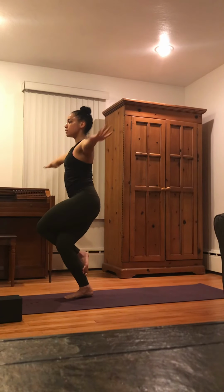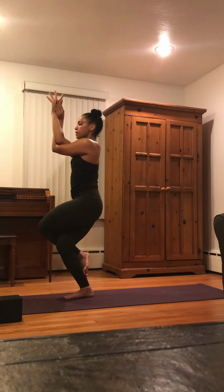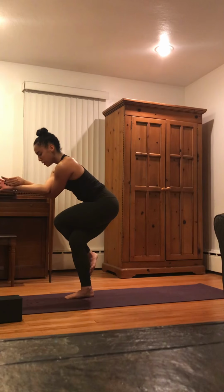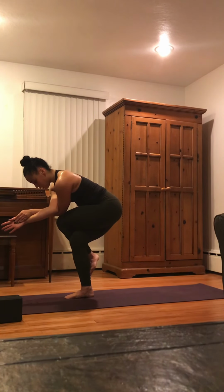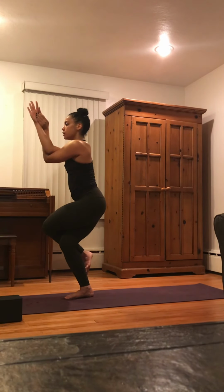Weight to your right foot, inhale, lift the left leg, one leg in mountain. Eagle, left thigh on top of the right, left arm under the right. Stay with the chest lifted or round into a ball. Keep the shoulders away from the ears, elbows and wrists pressing away from you. If you rounded, slowly make your way back up to eagle with the chest lifted.